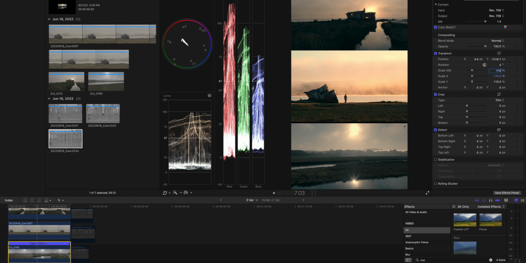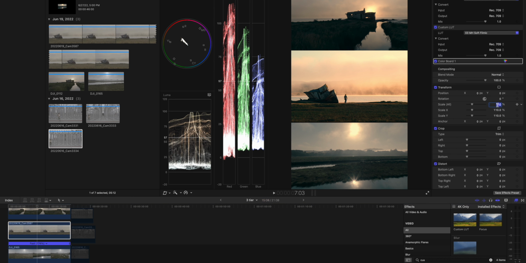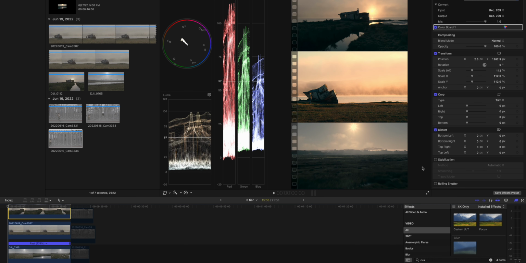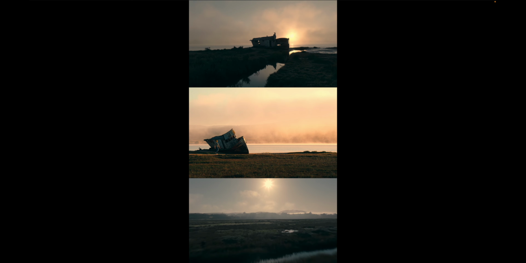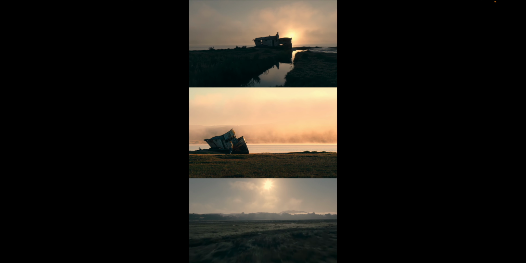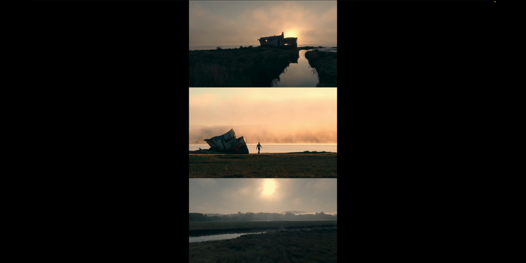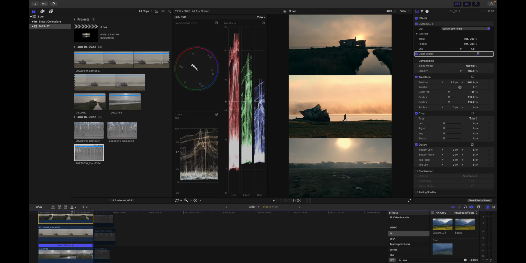So we're almost there. Let's take it up maybe, let's do 112 on each of them. So we'll go here and change this to 112. And we'll go to the top one and change this one to 112 as well. So now we have something that's looking pretty nice. So let's go full screen on this. Yeah, I'd say that looks pretty dang good. I'm pretty happy with that.